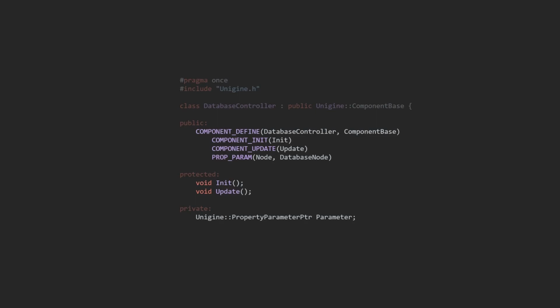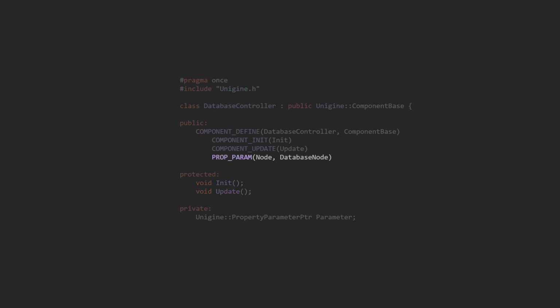So first we're going to make a database controller, which basically has a few things. The first thing we're going to do is component define it, so it becomes a component inside the world space. The next thing we're going to have is the init and update, which just allows these two functions to update inside world space. Init being just at the beginning, update every frame.